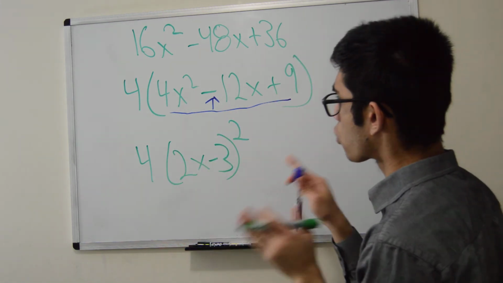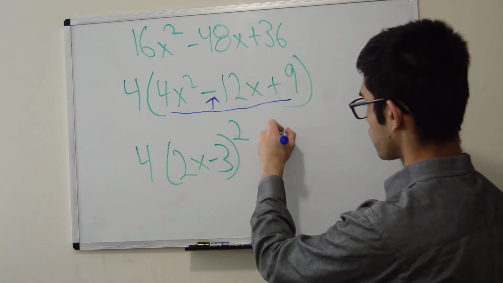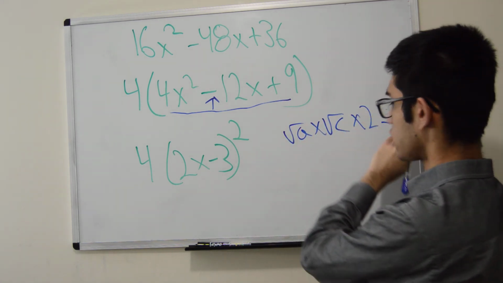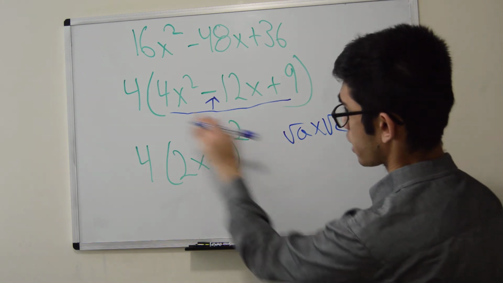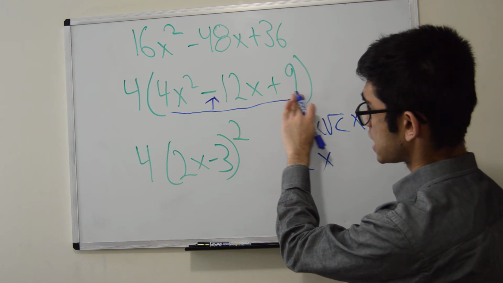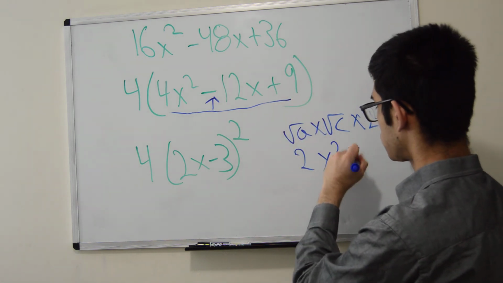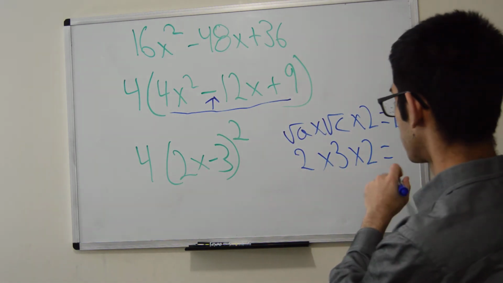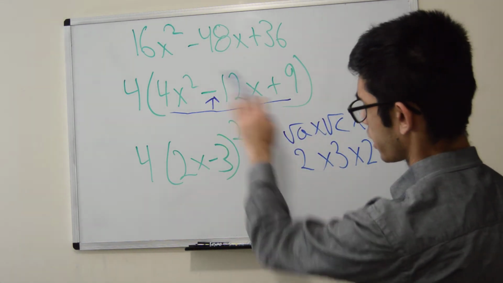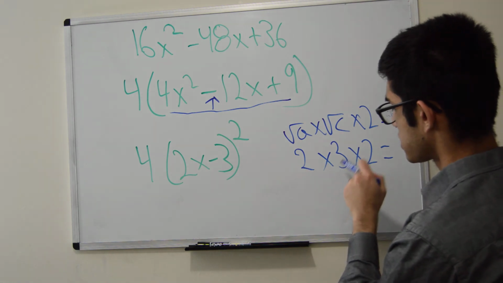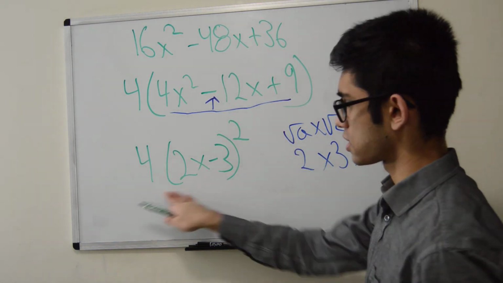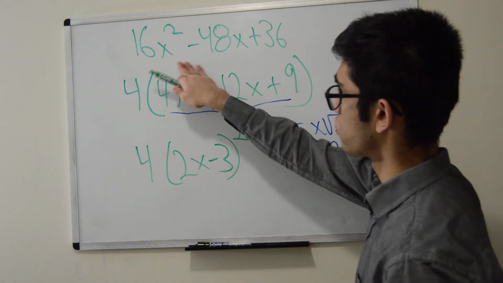And you can always do a quick check: the square root of a times the square root of c times 2 has to equal b. So in this case, the square root of a, so what's a? 4. What's the square root of c? So c is my constant, that's 3, times 2, must equal b. So what's b? In this case, take the absolute value of b, so just 12. Don't worry about the negative here. So 2 times 3 is 6. 6 times 2 is 12. So it works perfectly. So this is the factored form of this equation right here.